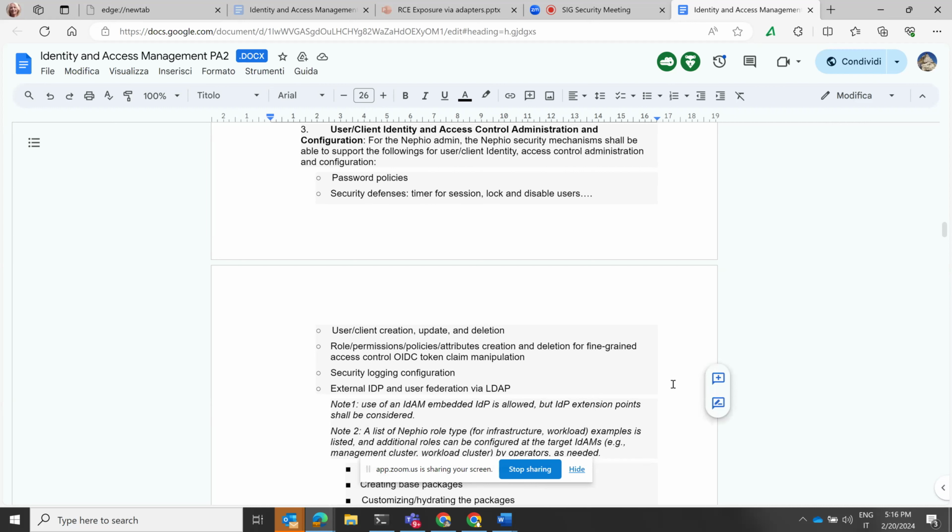Then we have also... Michaela, one second. Yeah. So number 3, we are achieving Nephio security by administration configuration, not changing code. So number 3 explains how we are going to configure and how we administrate the user, client, and identity access control. That's the criteria we define. So our goal is not to impact Nephio code. This is the typical security handled by configuration, leveraging the open source and third-party vendor tools.